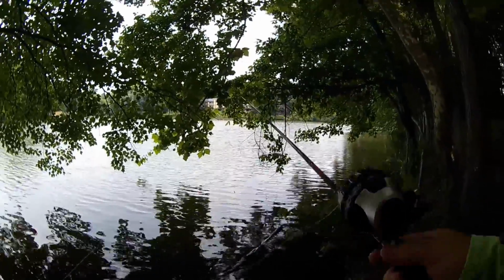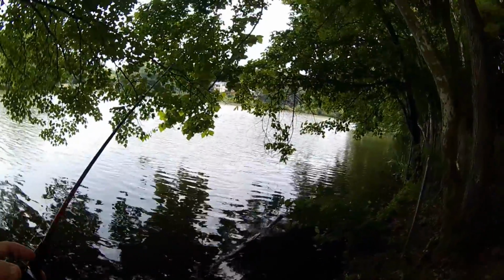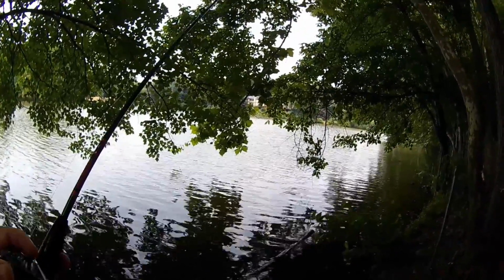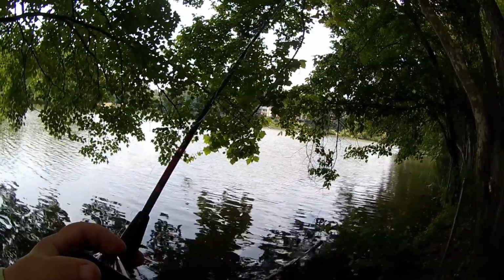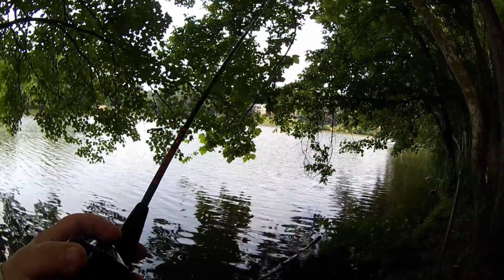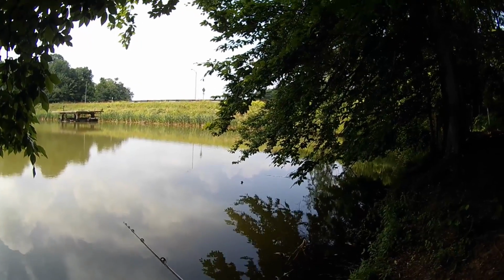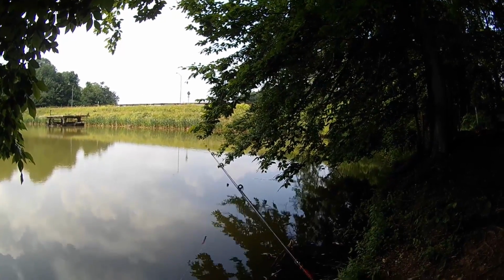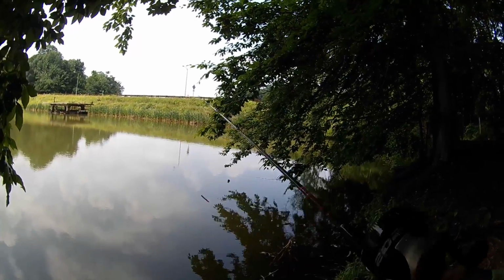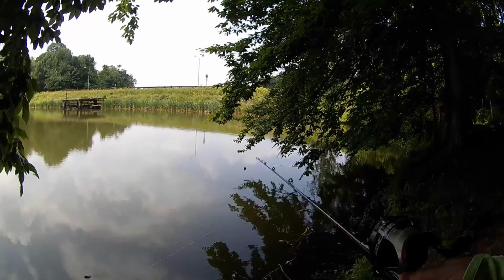This spot hasn't paid off in a while. Maybe there'll be something down here today. Some of the clearest water I've seen yet over on this side of the lake, but still, visibility is probably just over a foot. It's stained water out here. Last time I fished this spot, I missed a fish on that. I was using that Z-Man jig head, so I'm not using that now. Hopefully there's going to be a fish on it today.